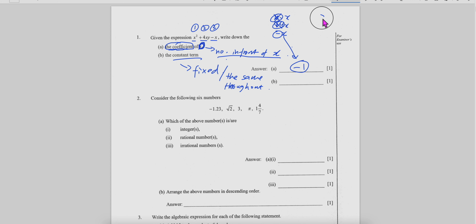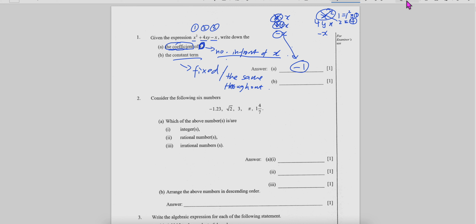Okay? So now you write them down again. 4yx. And then you have this minus x. So is this a constant? Will it always be the same? Is it fixed? Is x squared fixed? No. Why not? When x is 1, what is the answer? It is 1 squared, which is 1, right? Yes. When x is 2, the answer is 4, right? Yes. So is the answer fixed? No. Okay, so cannot.